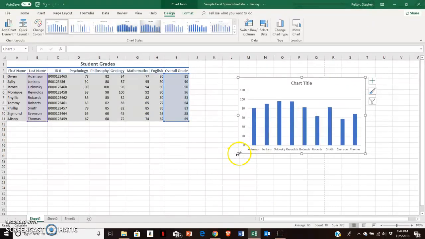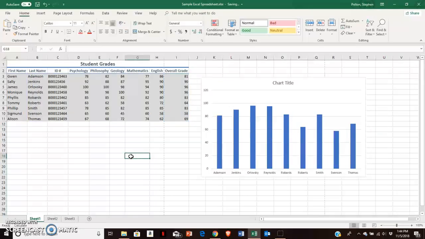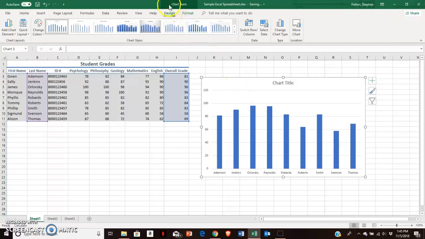I'm going to expand it a little bit so you can see it, move it out of the way there. So everything that's highlighted is actually appearing right here. We've got the names of the students, we've got their grades. We're going to tweak a couple things, but you notice that once you have this highlighted, a couple things happen. So I don't have it highlighted. Once I click into it, two things happen. I have chart tools, I have different options up there, and it shows the highlighted elements of my table where I'm drawing my data from.